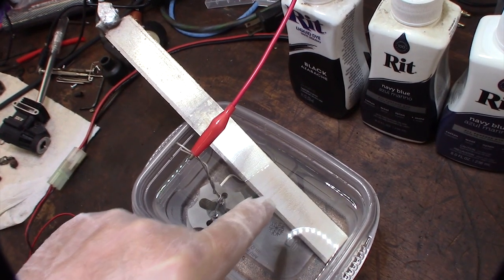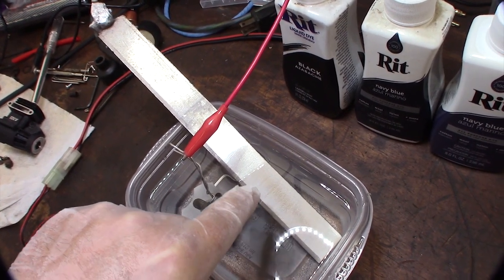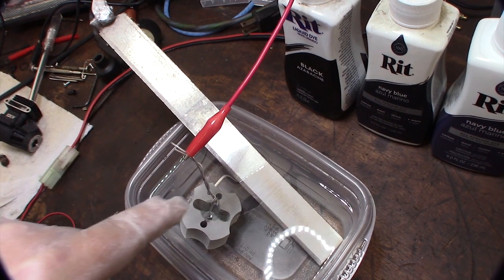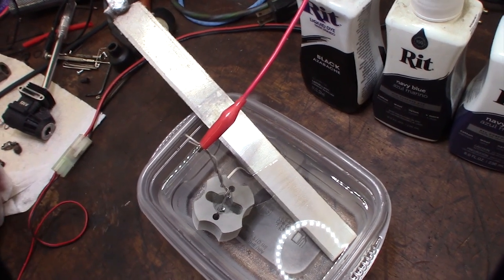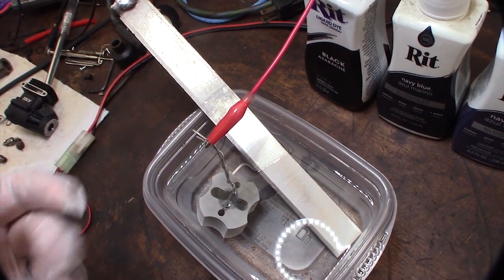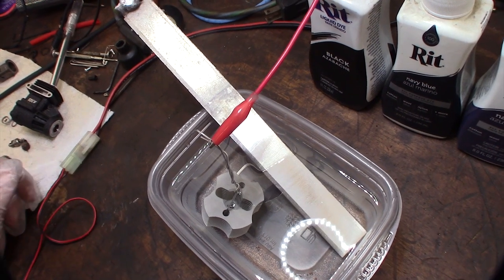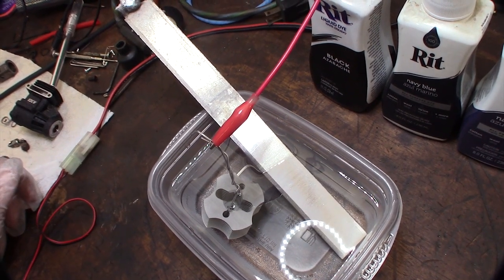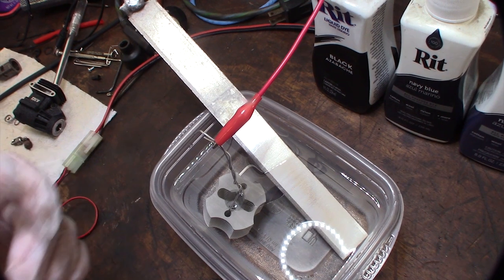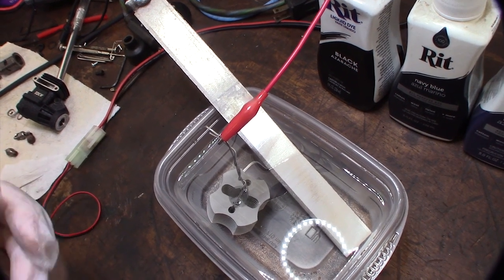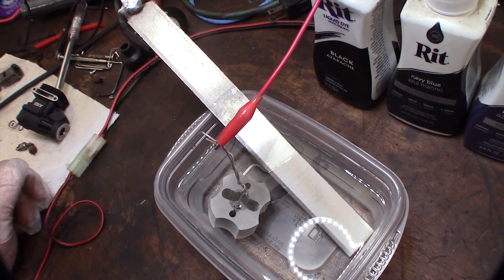And what you're doing is you're attracting from the negative side to the positive side. So we're going to create a thin layer. A thin layer of this sacrificial material is going to end up on the part. And we're trying to create like a little porous part to absorb the dye. And you don't want to over, if you over amp it, the pores will be too big. You want to kind of create like a small fine pore that will actually absorb the ink.